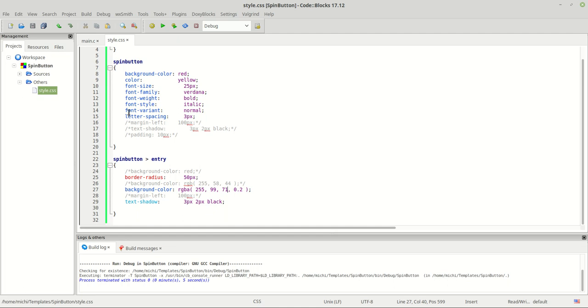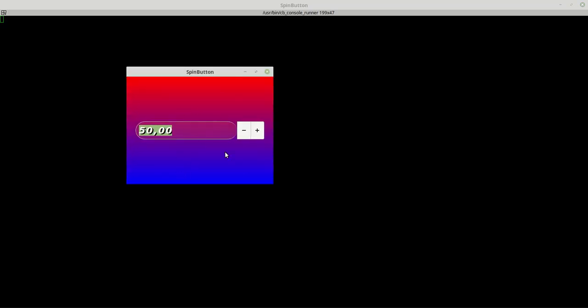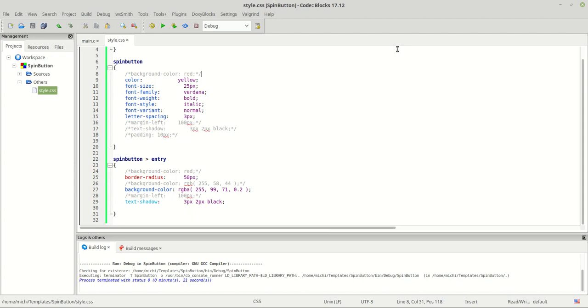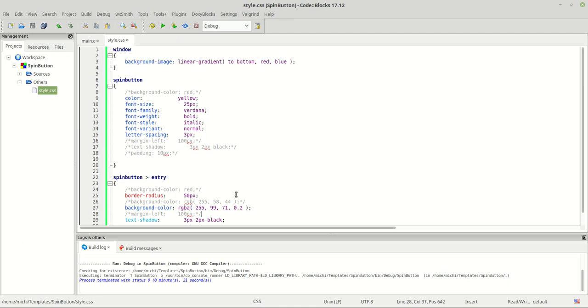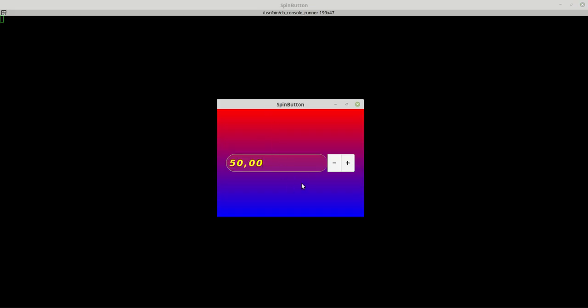Let us drop this color also. You see how it looks now. Now we have red here, and then pink, magenta, and then blue. You see how our program changed? You can make this kind of changes too. Why does this happen? Because we dropped the background color of those two, and then decided to use the RGB alpha for it, and that's how our program changed to this nice color over here.